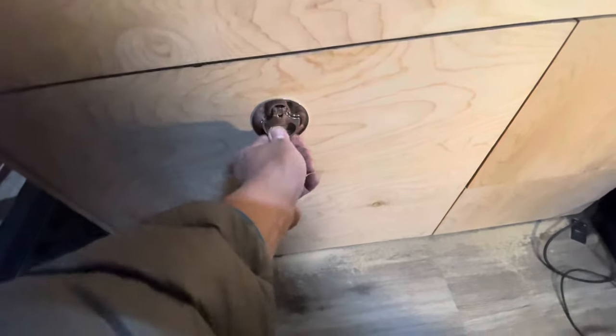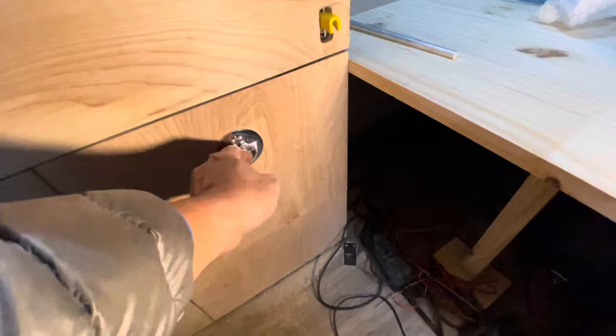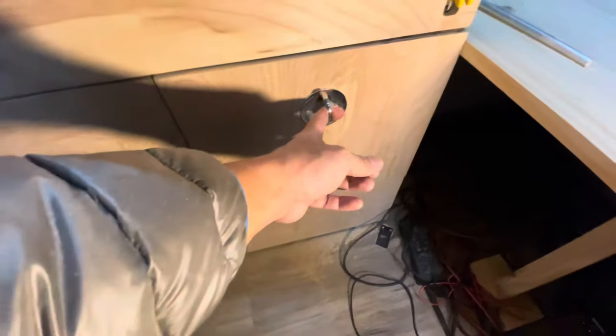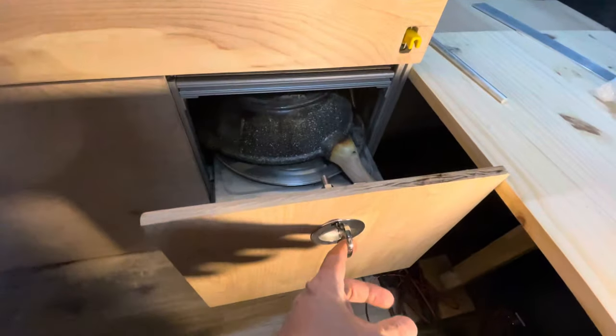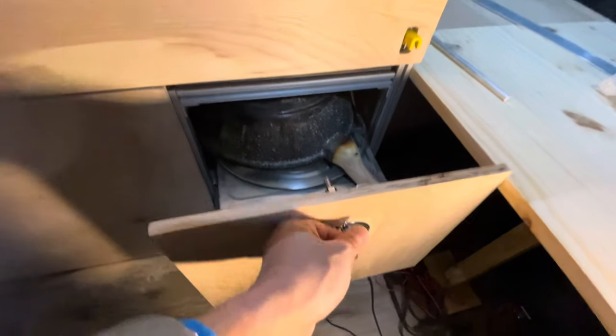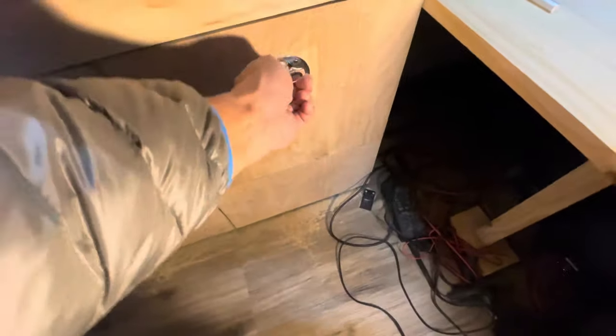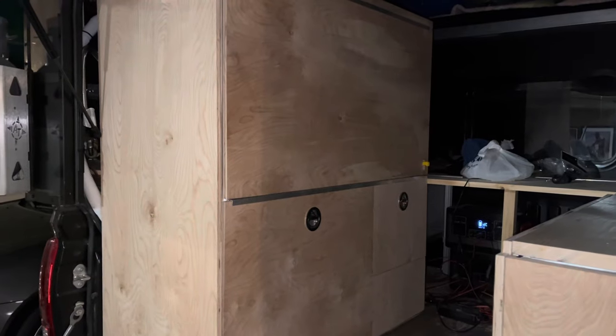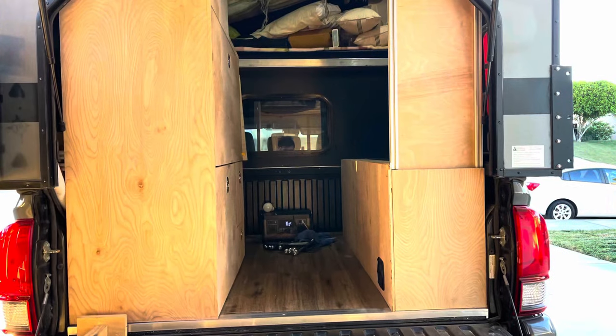Flush. Progress for today. That's not good.